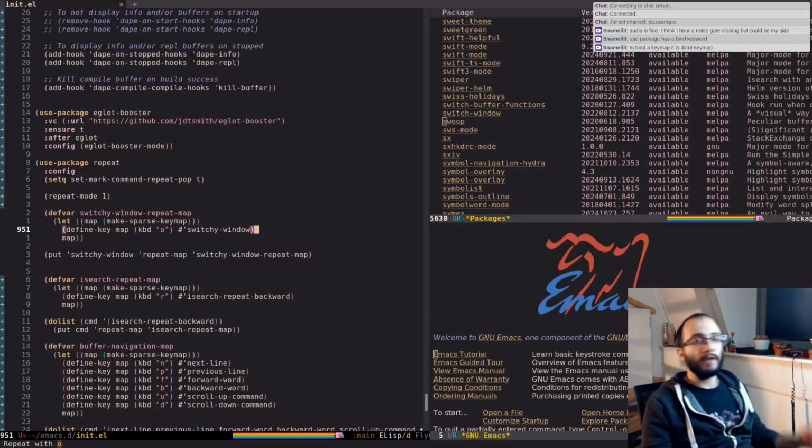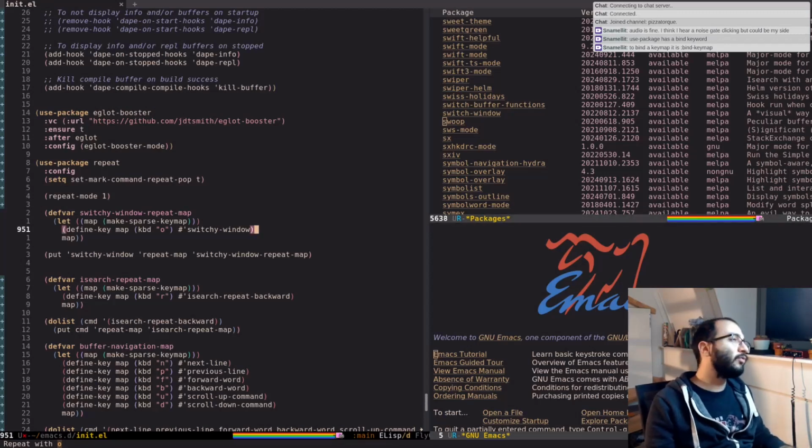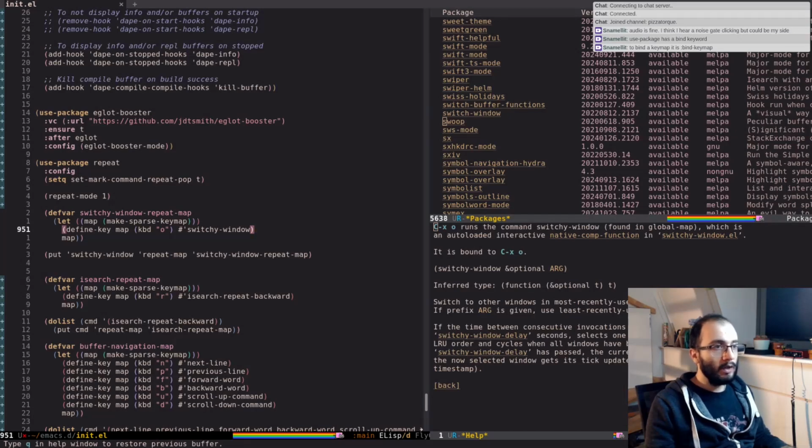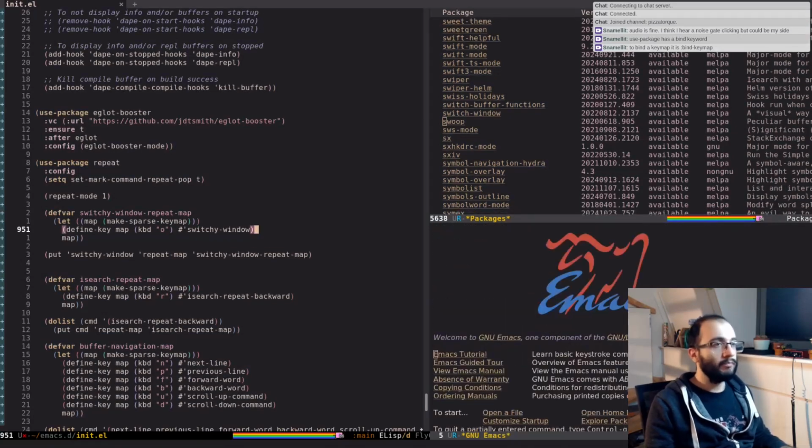Oh, it works. I set it up right. So I just needed to reevaluate everything. Nice. We can switch windows with switchy windows. Let's check. Is it really switchy windows? Yes, it is. Okay. I'm a happy person now.